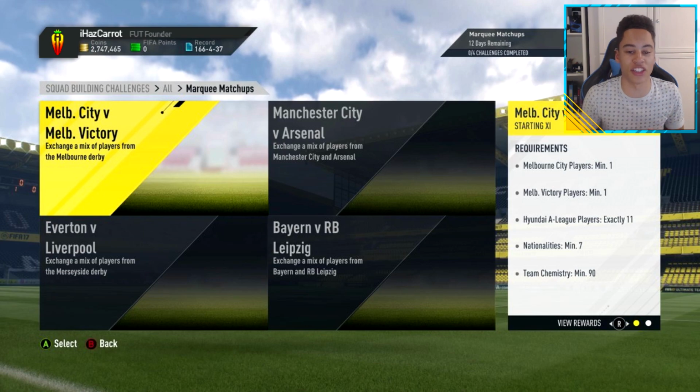And I don't actually have pictures of the actual squads, but I have pictures of all of the requirements. So if EA don't change this, because it did get leaked but not too many people saw, these will be like 100% the marquee matchups. So the games are Melbourne City versus Melbourne Victory, Man City, Arsenal, Everton, Liverpool, and Bayern versus RB Leipzig.